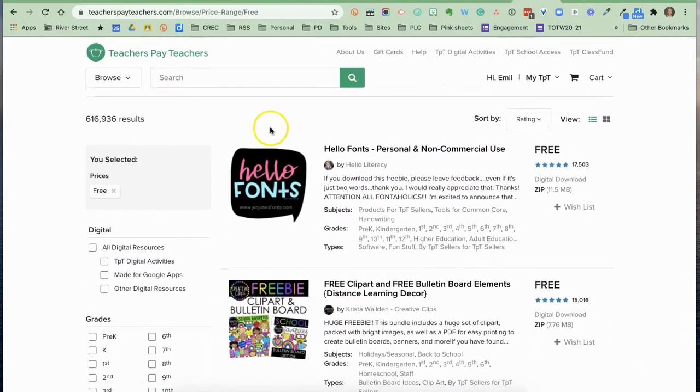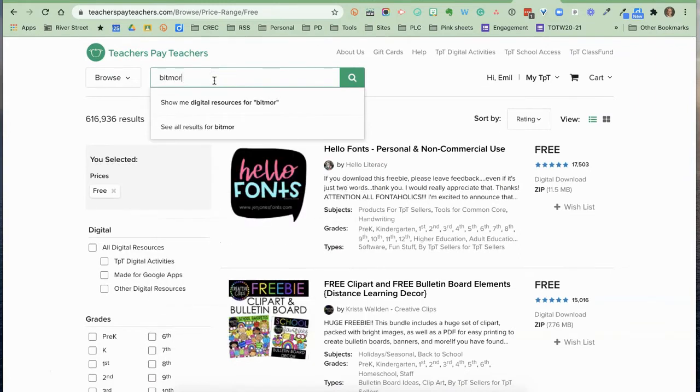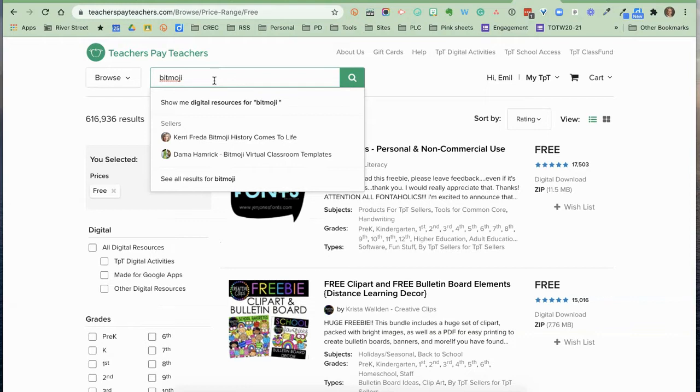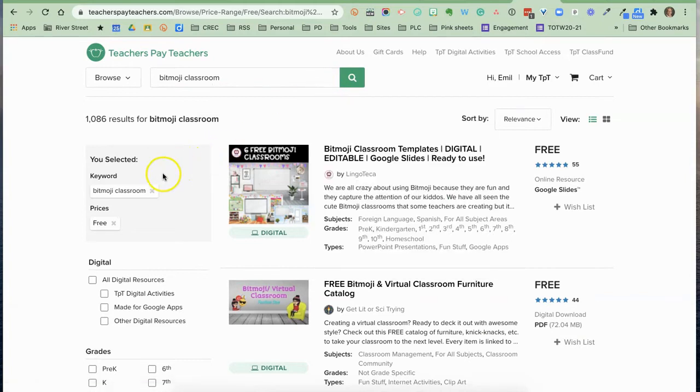And for the things that we're looking for today, you want to look for Bitmoji Classroom. Just do a search. And that's where you will find, free of charge, so many downloads.